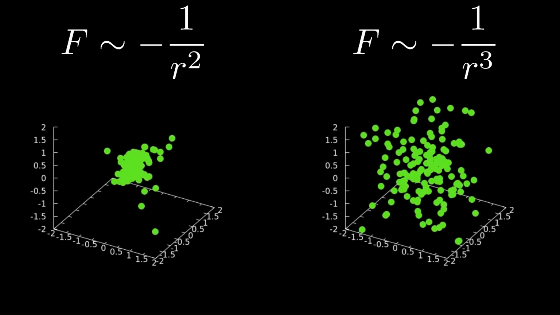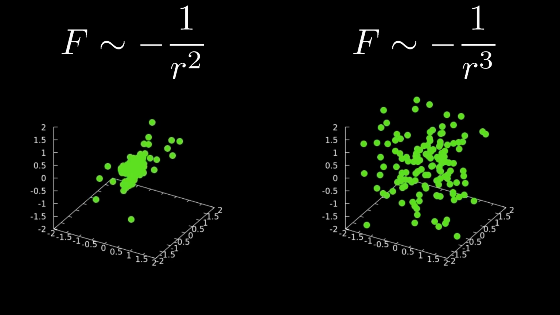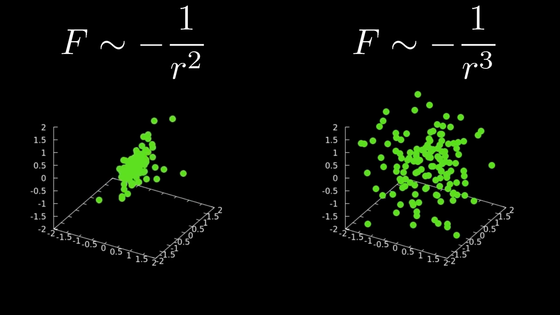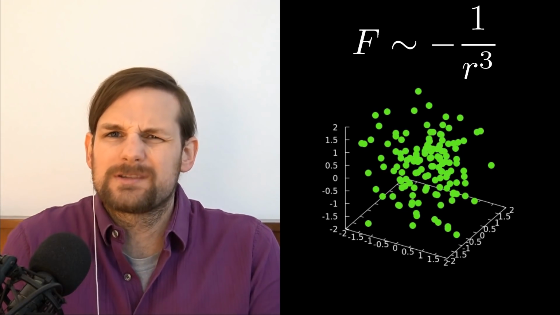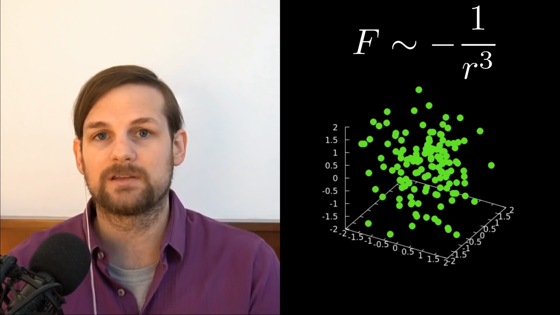Now, both of these are 4-dimensional simulations. That is to say, we took 4 spatial dimensions and we compressed them down to 3D using a form of projections, which we've talked about in a previous video. Now, you might notice that the 1 over r cubed force law seems to crystallize in a sense. It seems like the particles move out and then they just kind of stop moving entirely.